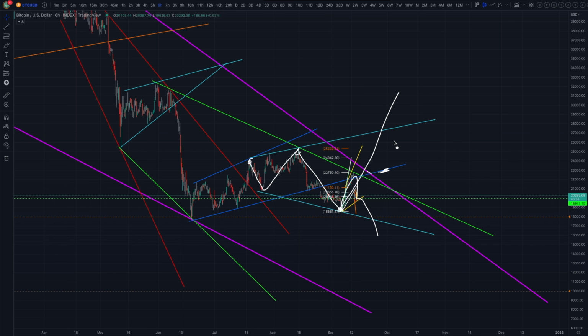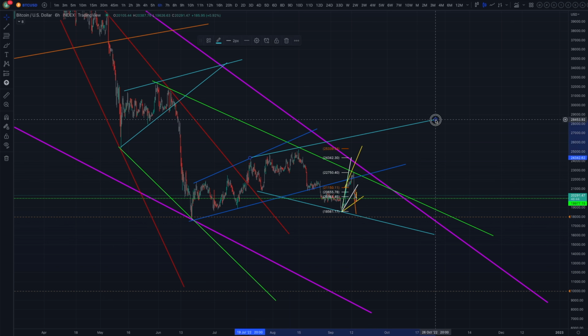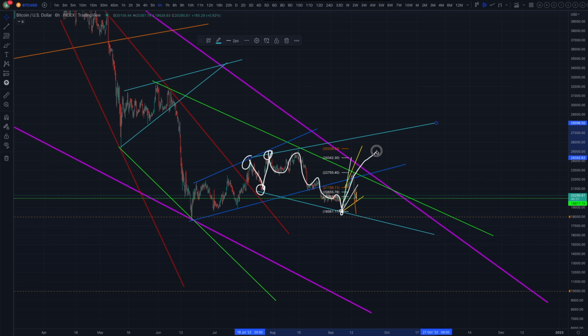So we could actually be looking at something where, say 1, 2, actually it looks like that's 3. Let me look at that. Let me drag this down here. Yep, that's 3. So it's 1, 2, 3, and we're doing this all the way down to 4. So then this bounce could take us up here, miss that teal, and then come down and break out of the teal way over here. So that is possible.